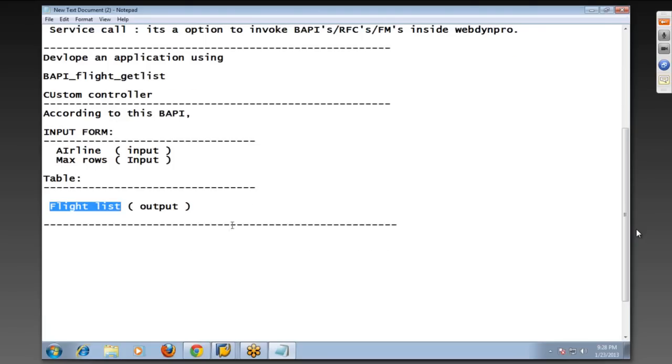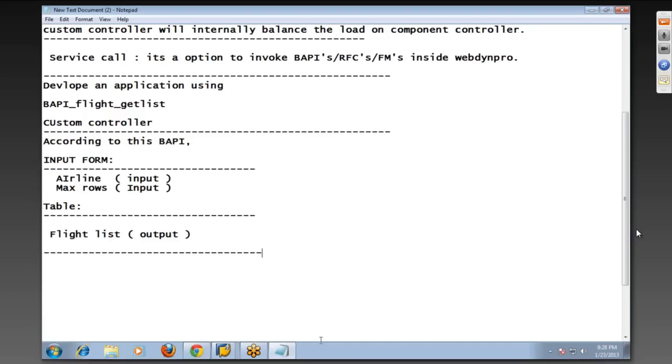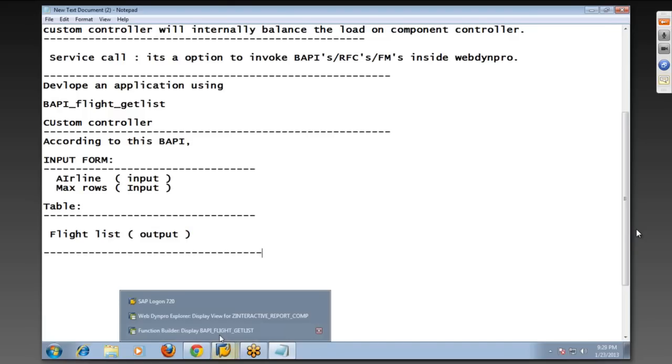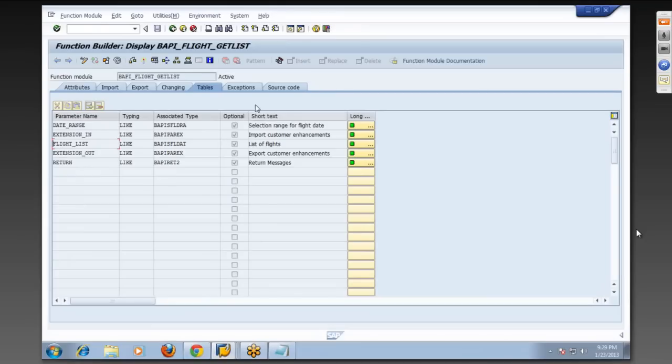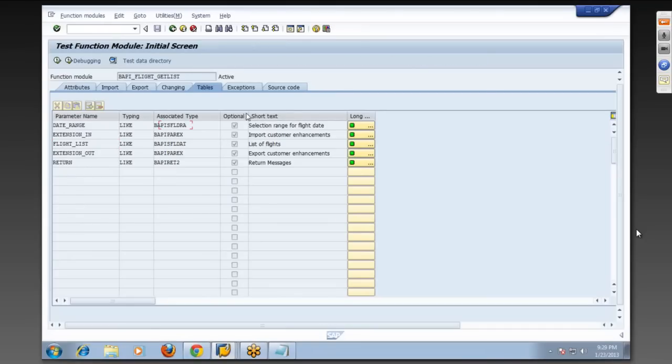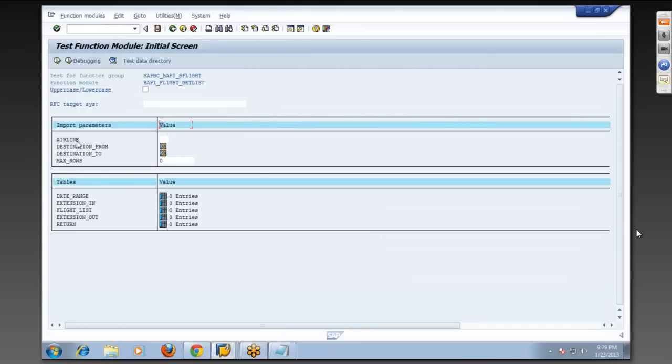First of all, you try to understand the behavior of this BAPI. In SE37, if you execute the BAPI, you can see airline is input. If I provide LH and execute, it is getting 83 entries here. Flight list contains 83 entries.